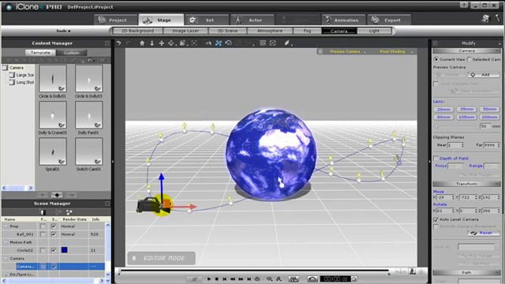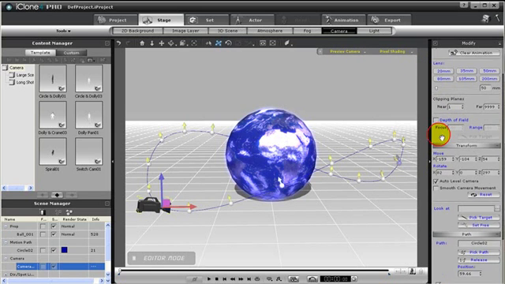After camera 02 has picked a path, I also want camera 02 to look at the Earth. However, notice my current view is preview camera, and that the modify panel is for the preview camera. If I wish to keep the view of the preview camera, but modify the settings for camera 02, make sure you still have camera 02 selected, and then check on the box for selected camera. Notice my view is still preview camera, but the modify panel is now for camera 02.